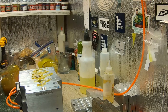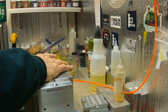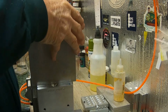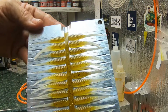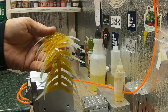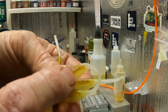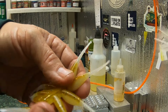Okay, we'll let those cool. We'll open those up and we'll see what they look like. Y'all ready? Let's open my mold here. You never know. Bam. There's the back. Oh yeah. Yeah, so if you get it hot enough, you can see it melts right into that tail. See, the plastic even goes on the back of it a little bit and goes down the tail. The brown does a little ways.